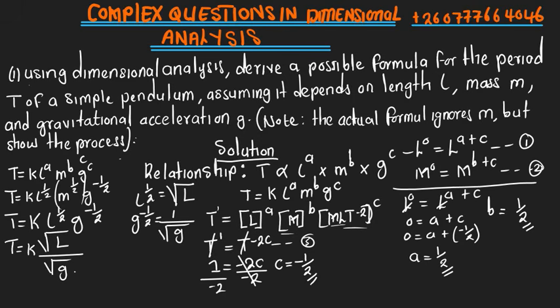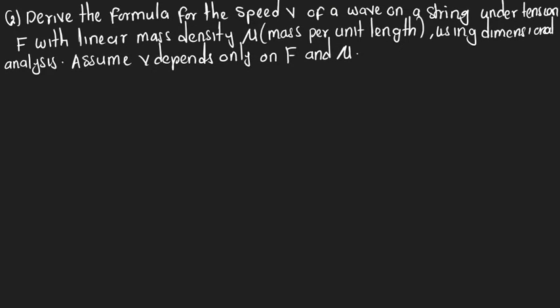So the final formula is going to be period is equal to K. Then remember, you can combine the square root and then you're going to have L over G. That is how you come up with the formula for period. Okay? That's how you come up with the formula for period using dimensional analysis. We can go to the second question. We are going to use the same concept. These are quite interesting questions, very complex, but very easy if you understand the concept.